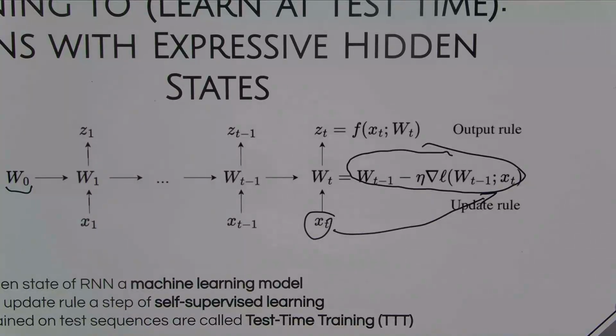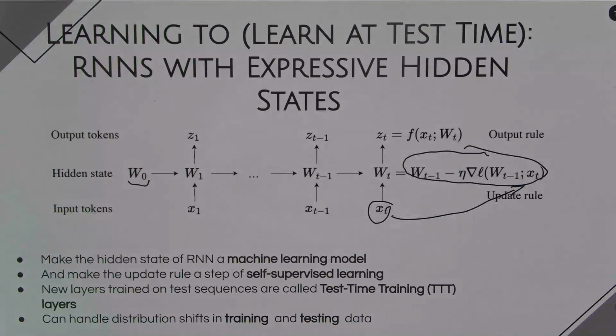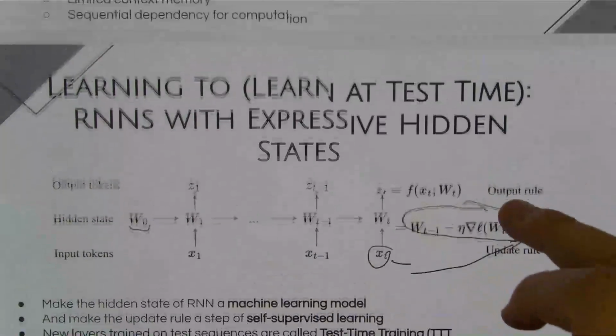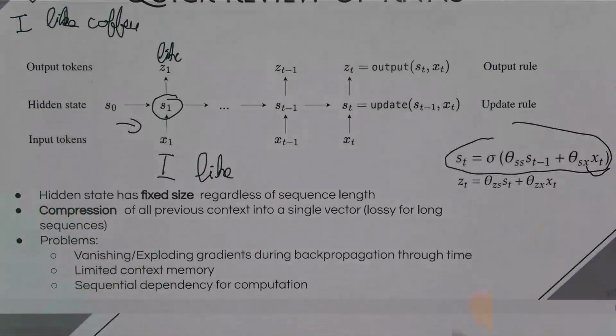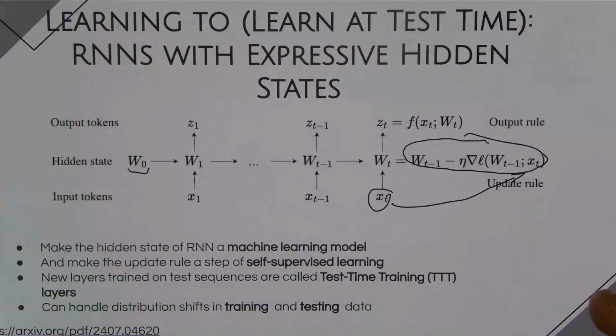Awesome. Question? Yeah, I'm a little bit confused. Can you elaborate more on the loss function? It's fine if you're not 100% sure. I don't fully remember exactly on that paper. I can check afterwards if you want. At a high level, you're just trying to find a smarter way of updating your weights versus blindly multiplying by the same fixed parameters. Exactly, that's the idea. Even though in regular RNNs it's a little bit smarter than that, because you will have multiple layers to update it, like an MLP, here you're updating it over time. So that's really the core idea: TTT, test time training, allows you to train on the test data.